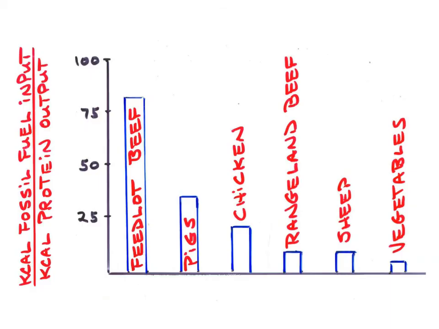Now here is a bar graph showing the kilocalories of fossil fuel input to kilocalories of food output as a ratio. Now this ratio is the opposite of efficiency. So those food types seen here with large bars are highly inefficient systems. Feedlot beef is energetically inefficient farming, while vegetable farming is far more efficient. Now think carefully about trophic level efficiency. This should be very clear to you at this point in this course, and if not, see your teacher immediately.